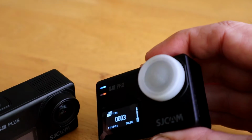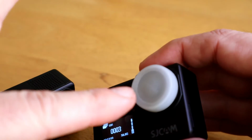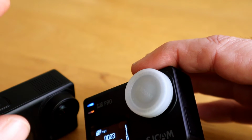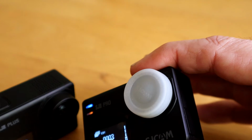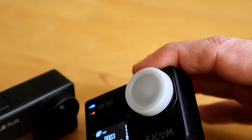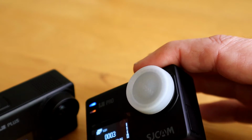Whereas on the 7 Star and the Legend, they were different. You couldn't use the lens cap and interchange them. On these, they made them completely interchangeable, and the batteries are exactly the same. So if you've got a spare battery and you've got the Plus and the Pro, the battery will fit both of them.